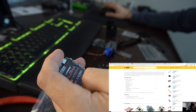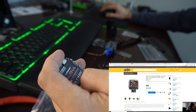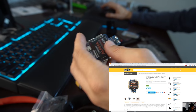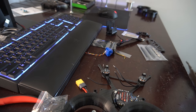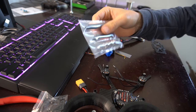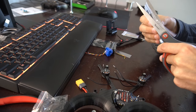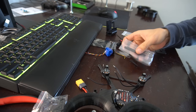Yeah, so that's pretty basic. It just looks solid, and I love the idea of an all-in-one for a little build like this. So let's get it cracking. All right, so I think what we're going to do is get these ducts on. We need to take the standoffs that come in the kit and get those mounted up. Once we have the ducts on, we can route the motor wires more accurately.